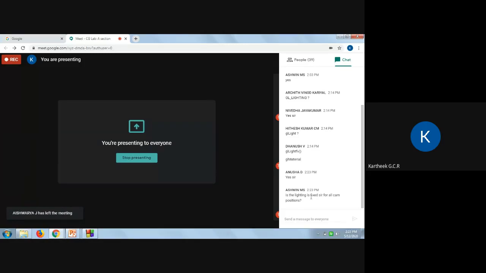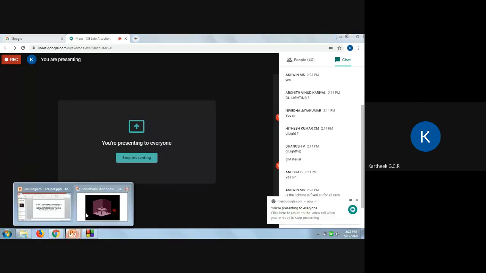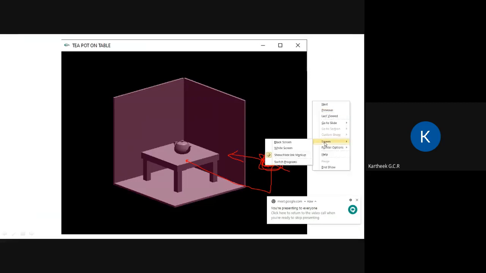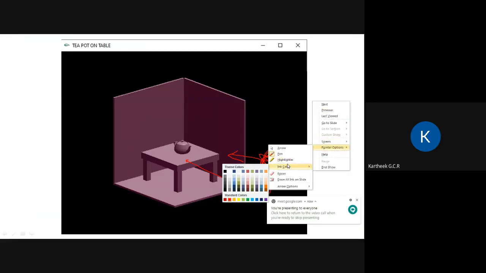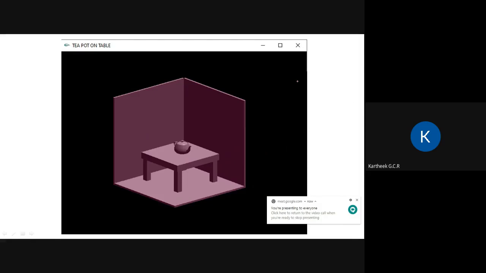Yes, lighting is fixed, meaning we have a light source in the scene. That light source gives us the light. Somewhere here we have a light, and it gives incident light on this.